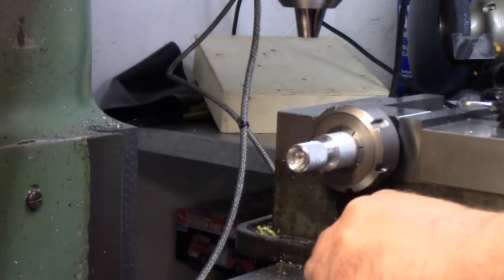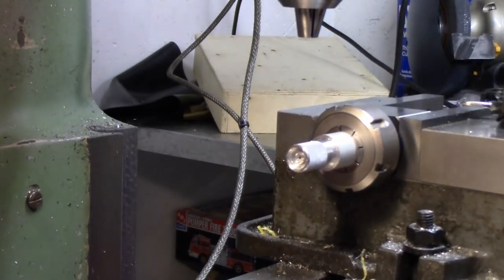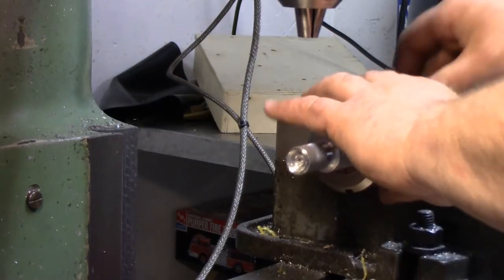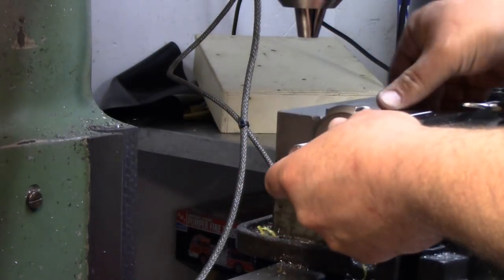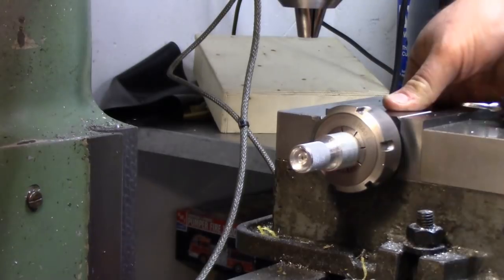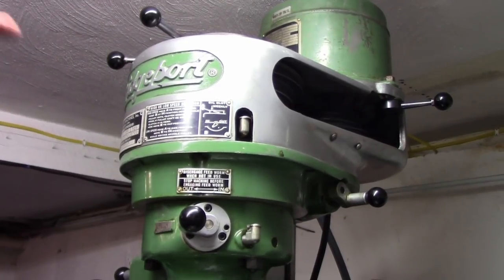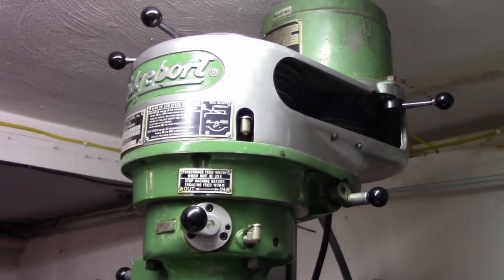So now what I'm going to do is take this collet out and put in that slitting saw. First, right now, we are going to index this 90 degrees one more time, and that's where we're going to put our slot. Okay, for anybody that doesn't know, we're going to be running the slitting saw slow, so I'm going to be putting it in back gear.